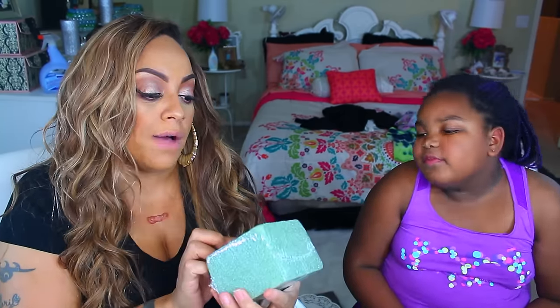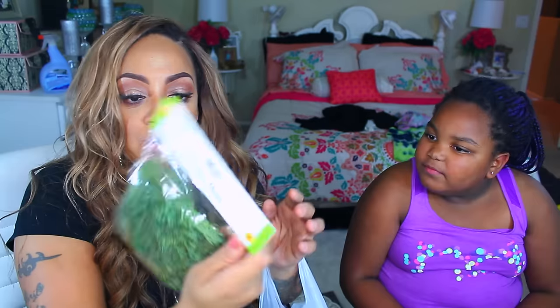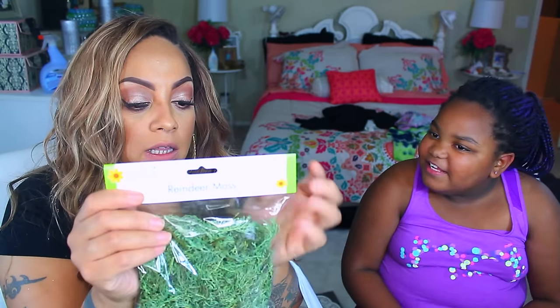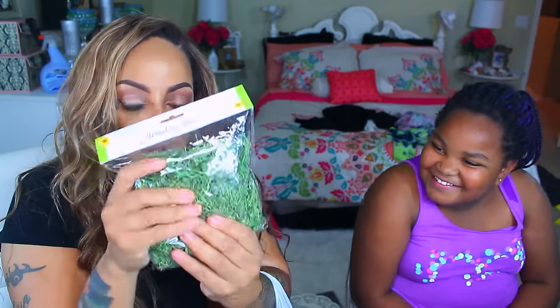The flowers, you need one of these. So, these little styrofoam, floral foam things. And also some reindeer moss. And it's actually called reindeer moss, okay? Ooh, put that around the house to look like Santa's house. No, we cannot put this around the house to make it look like Santa's house. But anyway, we got that.